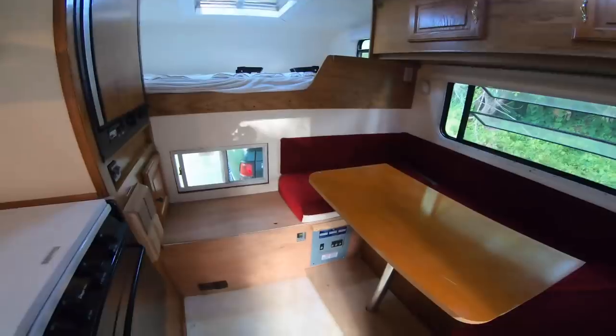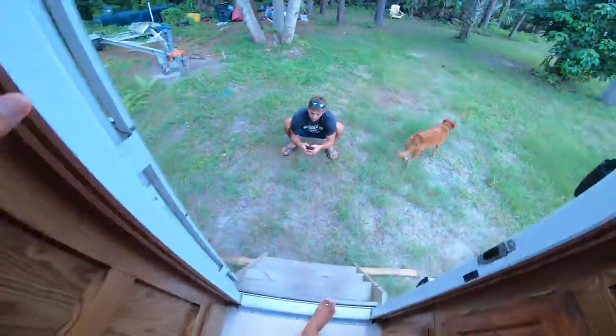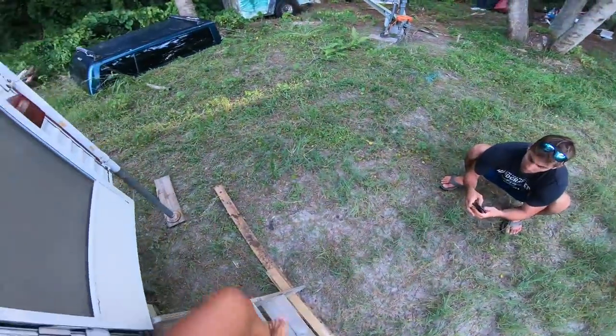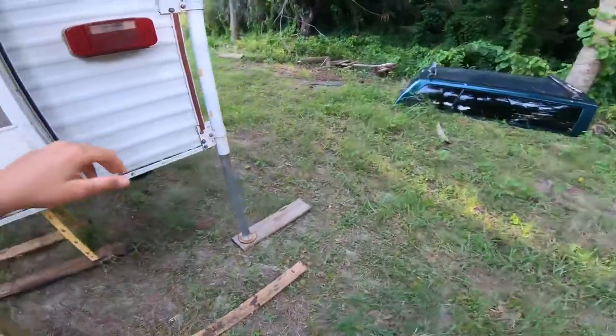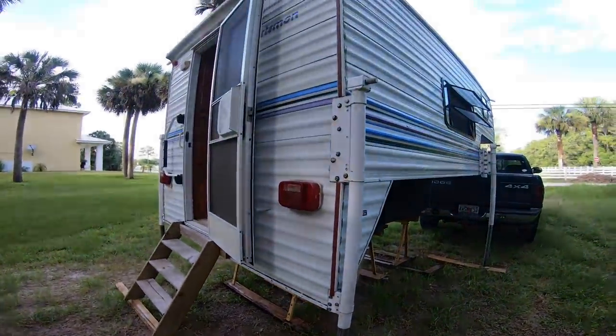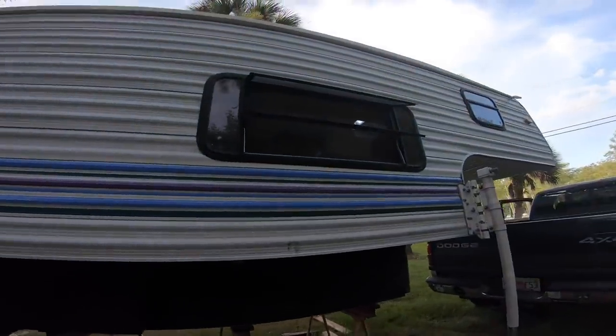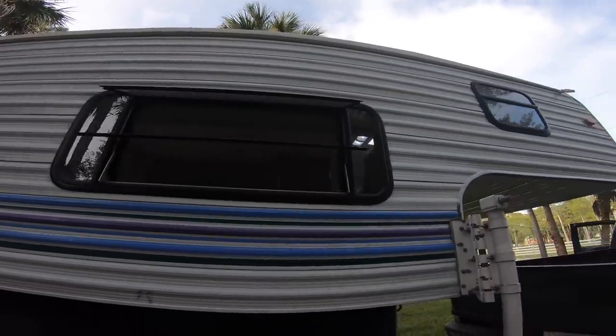We did two bug bombs today. We just set them off just in case there was anything in here. And I also sprayed the outside of the entire camper with like an outside home spray because it's kind of woodsy out here and ants could easily climb up the legs and everything. So I just gave it a completely spray down. Look at those nice windows.